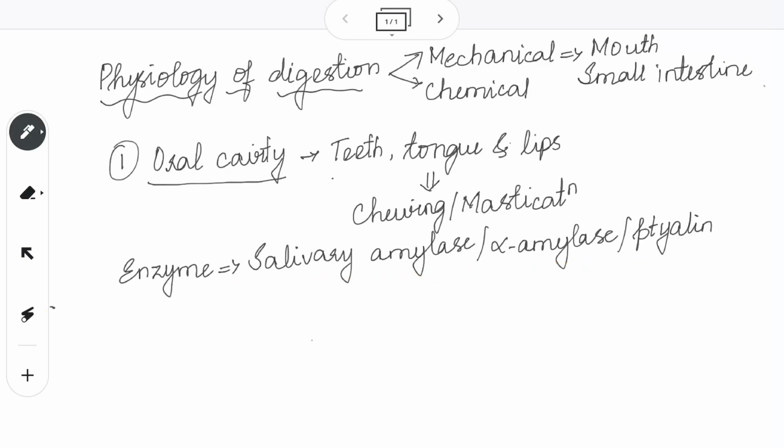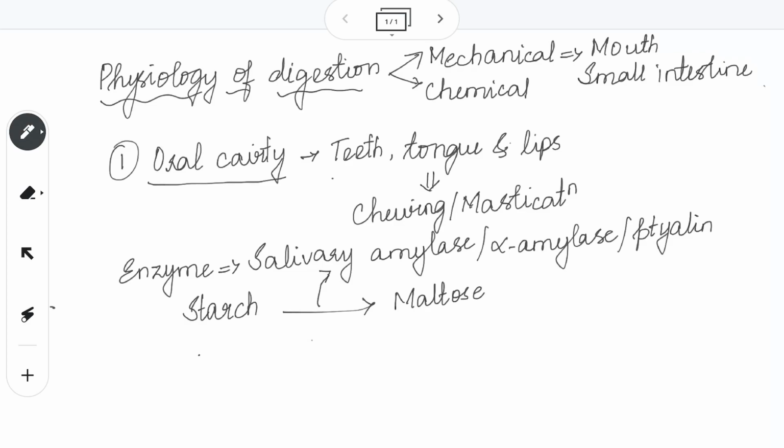So this particular enzyme is going to help in the initial breakdown of our carbohydrate. So one such question has definitely come. I've seen in 2 to 3 question papers, where is the initial digestion of carbohydrate, or you can rather call it as what? Starch is going to take place. The starch is broken down, or the carbohydrate is broken down, using this particular enzyme. You can either call it salivary amylase or alpha amylase or ptyalin, that is going to break it down to give rise to what? Maltose.